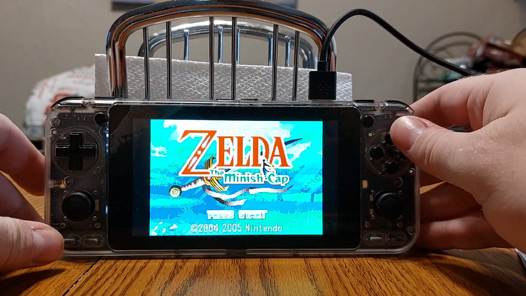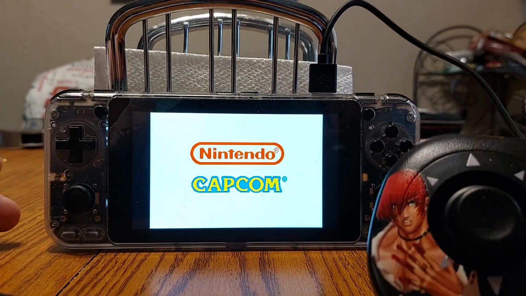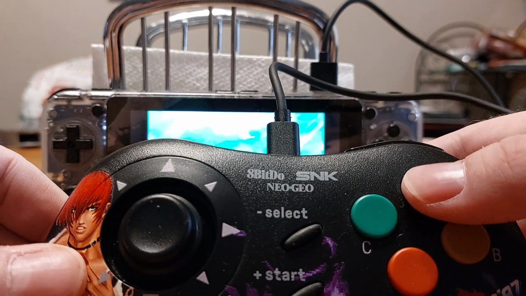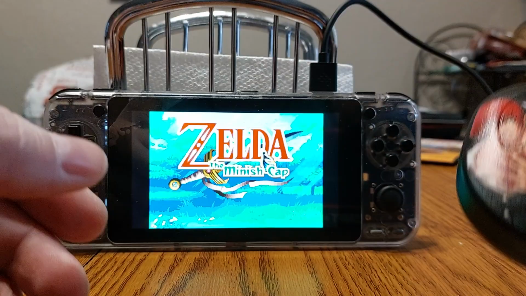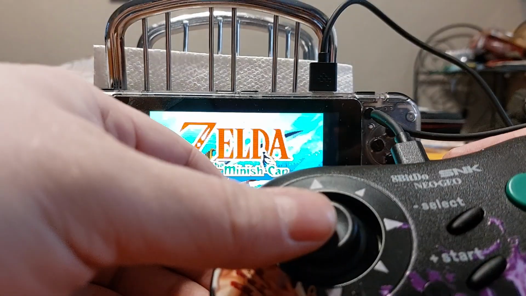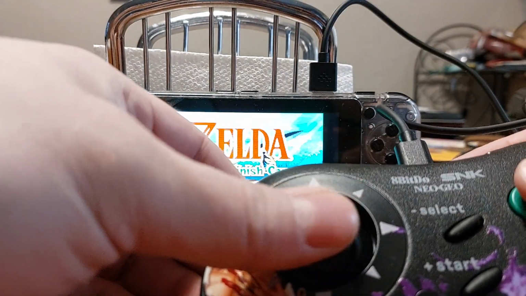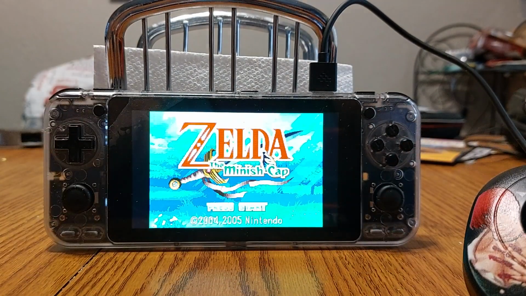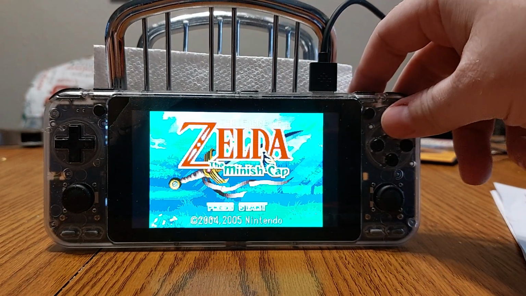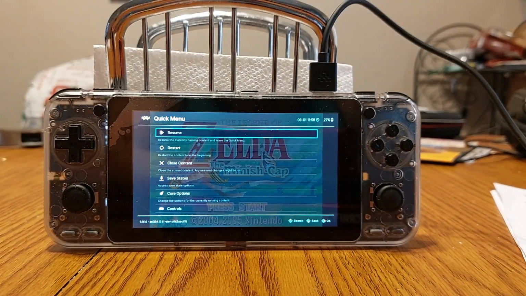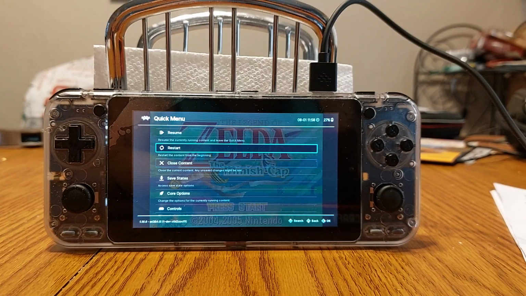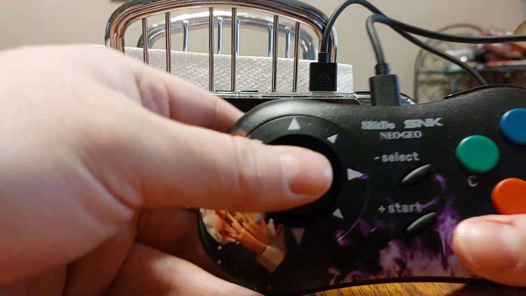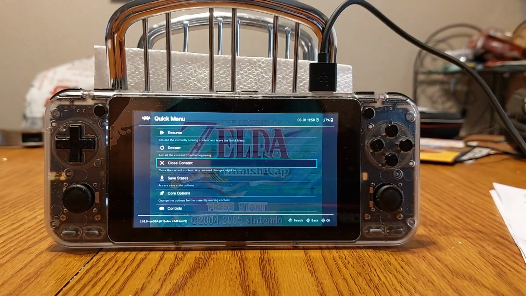Okay, so we hit Y, and see here on the 8-bitDo, if I hit Y, it doesn't do anything. It's not doing anything here. Start. Yeah, see, it's not. But now if I push the Y to bring up the RetroArch menu here, yes, this is working.